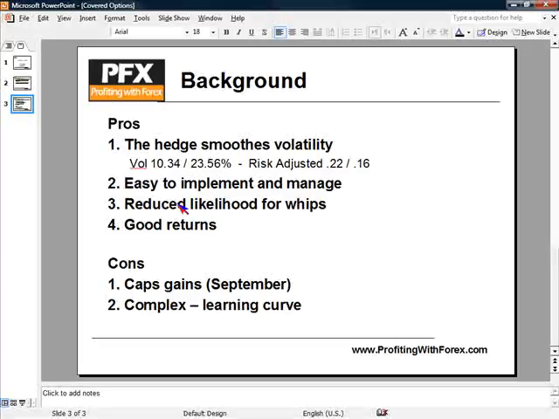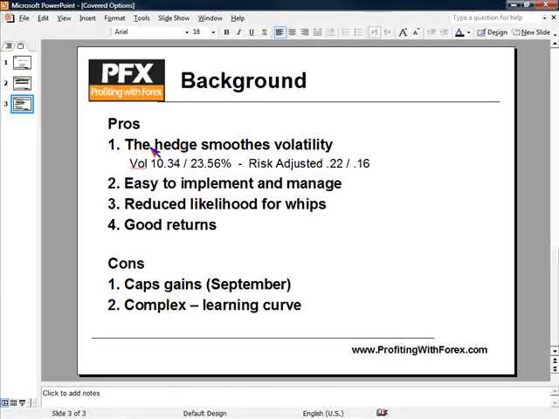Here's what we're going to try to do. Whenever I'm building any system, there are things I try to make sure it has, and it has to meet all four of these pros. Then we can start to weigh those against the cons that it develops and see how that really works out.